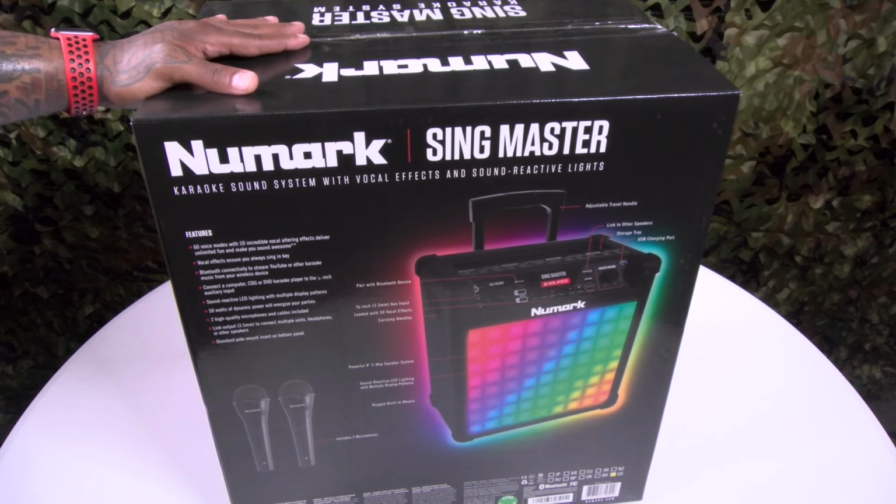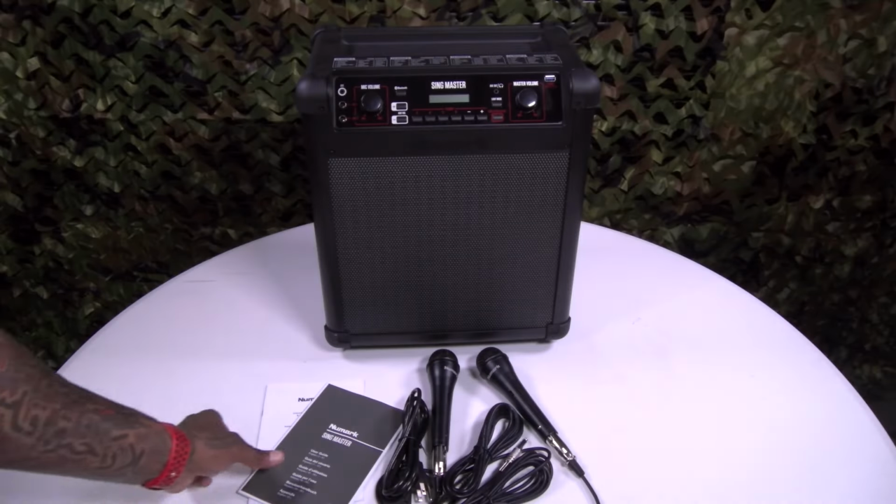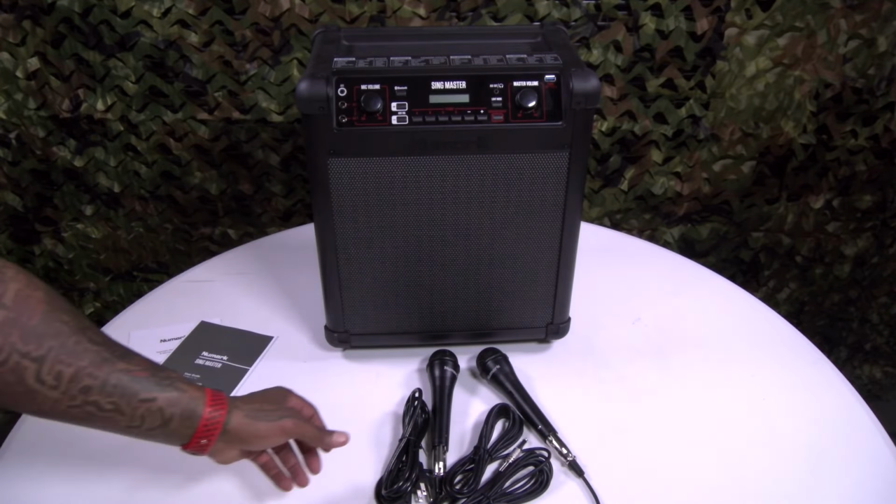You get link output 3.5 to connect multiple units, headphones, or other speakers. And you get your standard pole mount insert on the bottom panel. Now this also has a carrying handle. So let's take this out the box and check it out. All right, so this is what you get inside the box. You get your usual books and stuff. Put them, file them to the side.